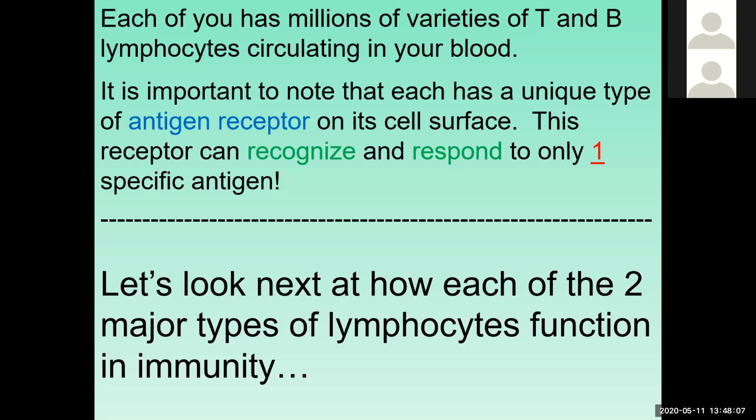No two are alike. And if you're exposed, again, to a given antigen, virus, pollen, bacterium, you have somewhere in your body a particular B cell and T cell that has that specific receptor that will fit into that antigen. We don't have time to really talk about how that occurs. It's quite a complicated process, but it involves genes being turned on and turned off. Gene regulation is really what it comes down to, and almost an infinite number of possible gene combinations give rise to this enormous diversity of T and B cells. But just remember that you have somewhere in your bloodstream a particular T and B cell that has the proper shaped receptor that will recognize that antigen.